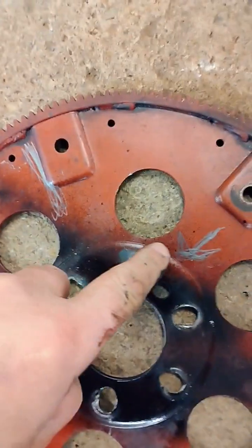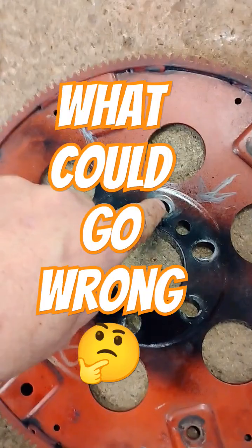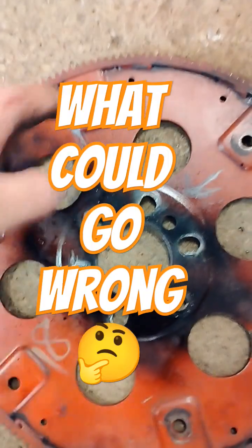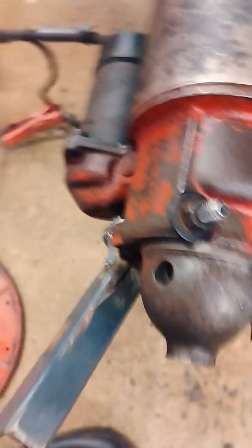This is the part of the flywheel that was tight and working, and this is the part where the starter was not making contact. So I had to router these holes out slightly to move the flywheel away from the starter where it was tight, and get tighter where it was loose. I relieved this bracket and I'm going to adjust the starter inwards and remount it.